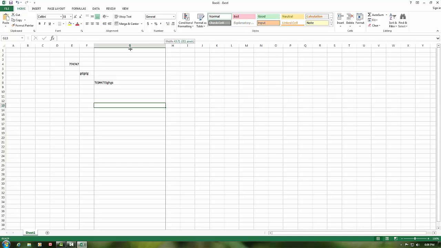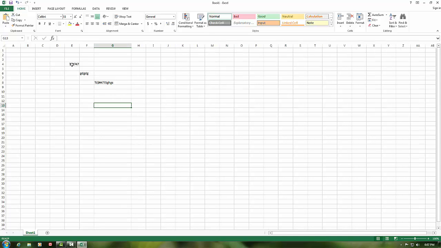So let's look at this cell. This cell has a name, just like you and I have a name. In Excel, it is referred to as a reference, okay? So our reference starts with the header of the column, which is E in this case, okay?